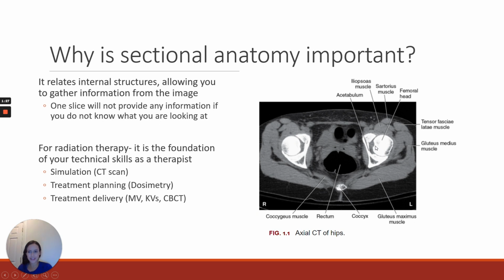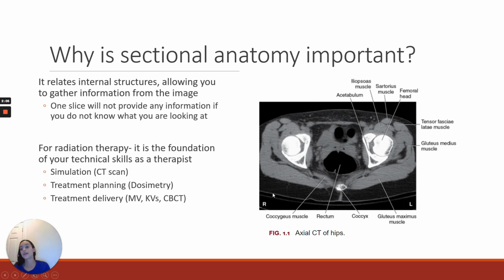But without it even giving me that, I could see that there's bone down here too, so I knew that this had to be the tailbone, in other words, the coccyx. And if this is the tailbone, this is the right, this is the left of the patient, then this over here, the top of the image, is the anterior part of the patient. I can also tell that this big black bubble here is actually a bubble of gas that's within the rectum. How do I know that it's gas? Because air in CT comes out as black and bone in CT comes out as white. So look at all that information I got just from looking at this square here.